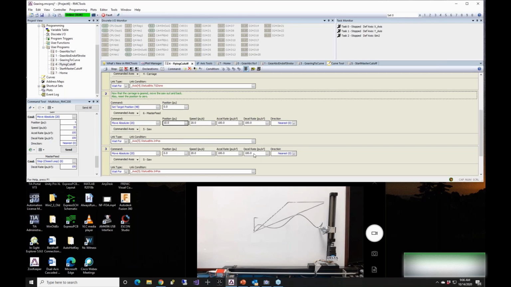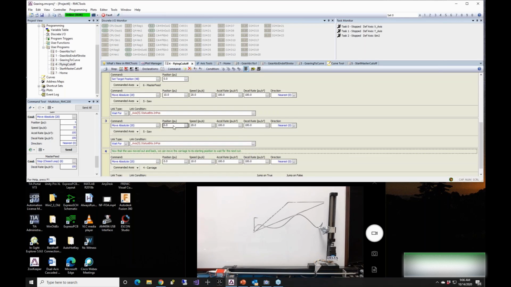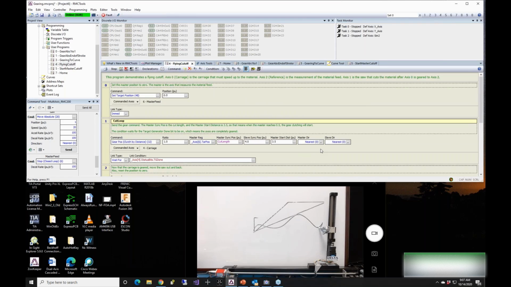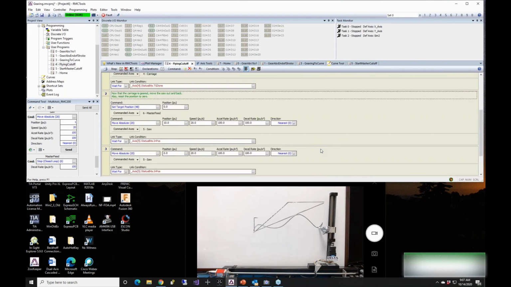My saw is going to move to a position of 10, and then it's going to move back to a position of 0 once it's moved there. So it moves back and forth, and it's ready for the next cut. And then I move my carriage back to a position of 0, to get ready to be synchronized with my master axis again. And then we'll jump up to the top and perform another cut.